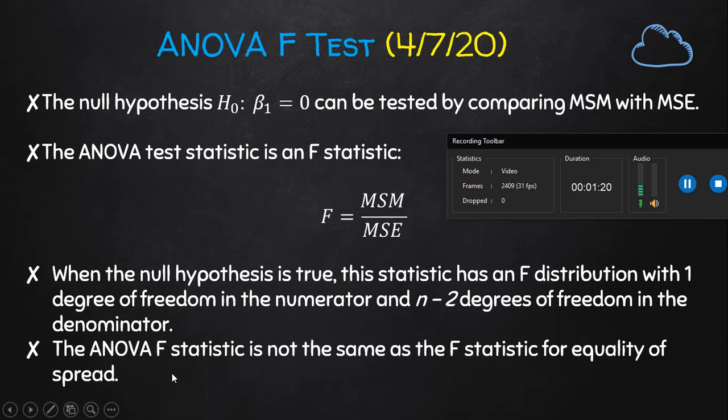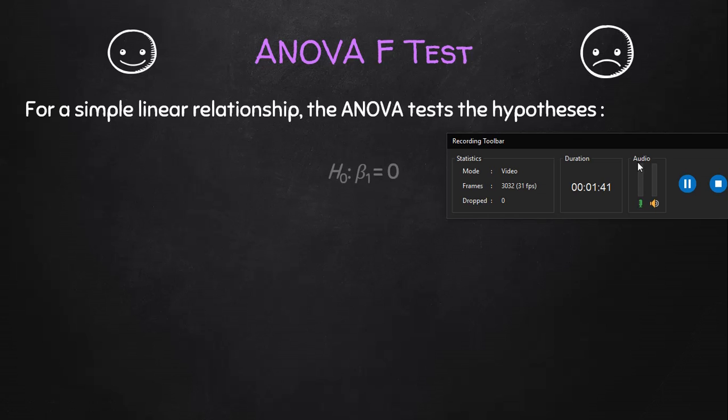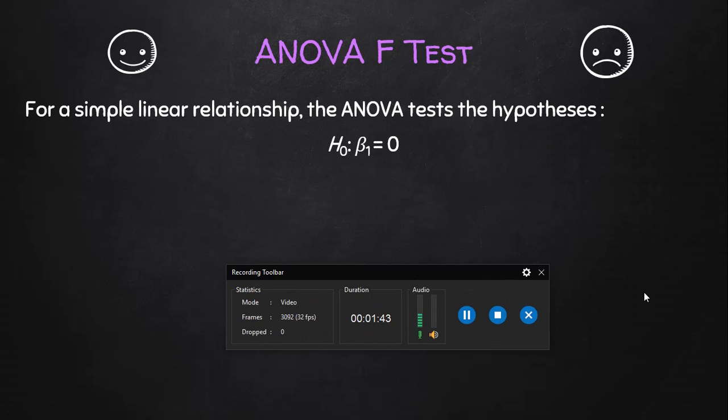What we're calculating is the ANOVA F statistic. In Chapter 7, we did skip this. The F statistic for equality was a way to tell if standard deviations or variances were equal. We're not going to worry about that, but I just don't want you to confuse it. So we're running an ANOVA F statistic. When you set up the hypothesis for your inference test, obviously we need an alternative. So typically we run a two-sided test here and we say the slope is not 0.